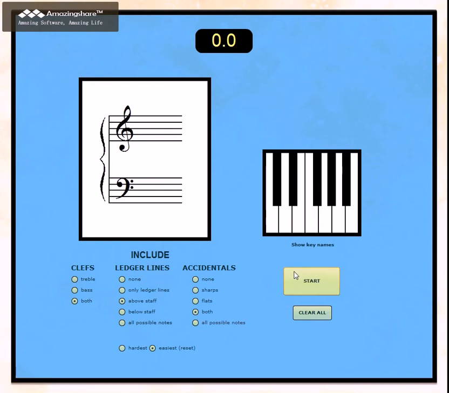So I hit start again and now I have my ledger lines above the staff for both clefs and I have a flat on that one just as according to my settings. And it's going from both clefs and since it is saying both, it's not giving me any that don't have an accidental.